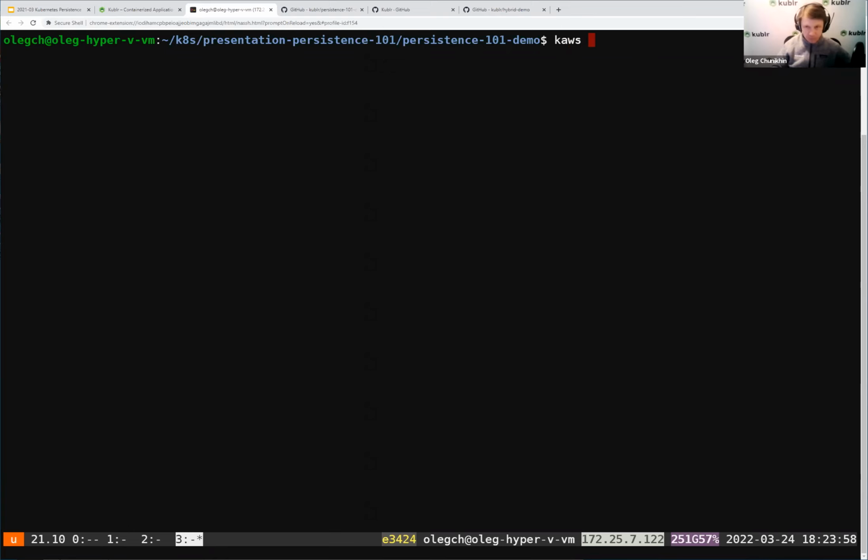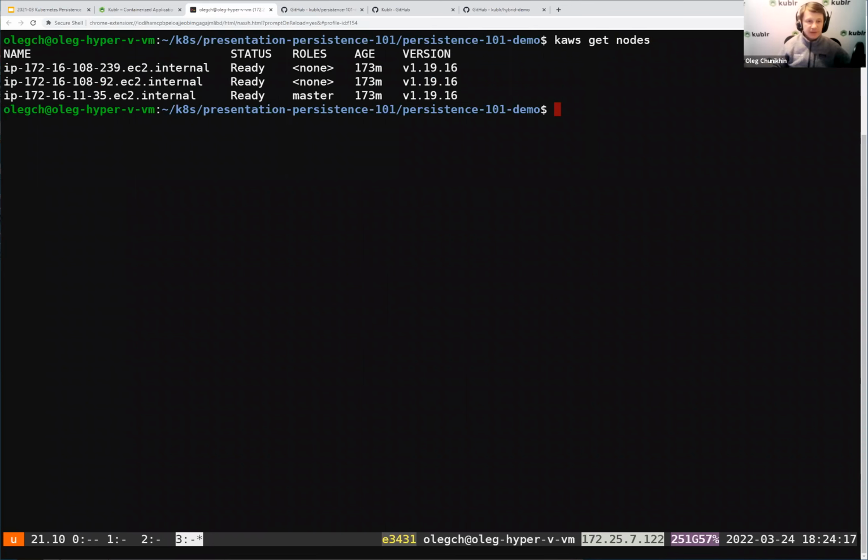I have a couple of aliases for kubectl configured to work with different clusters. So KWS is essentially a kubectl that uses the AWS cluster kubeconfig. So for example, if we run KWS get nodes, we will see that here are our AWS cluster nodes.